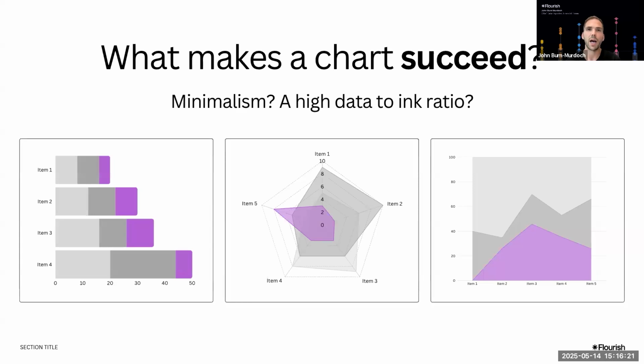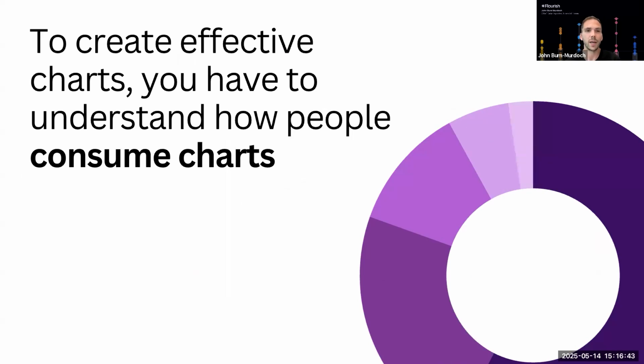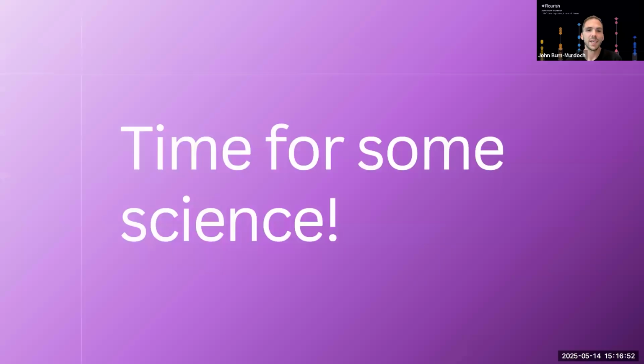A lot of guidelines out there, and as I was saying earlier today, some of those are, I would say, more based in evidence than others. So again, our approach at the FT is, we read all those books, but we also want to see more research, more experimental information on what actually is going on when people are encountering charts. It's not just good enough to think, right, well, so and so says charts should do this. What actually happens when people test this in the wild? So time for our second bit of science.